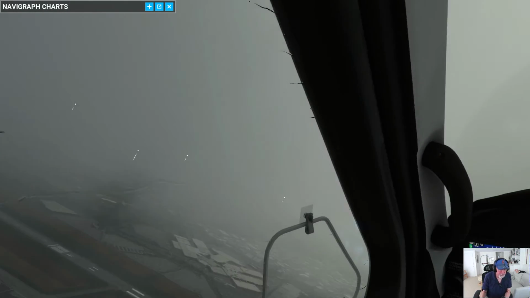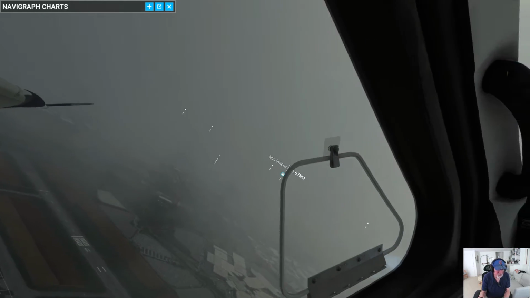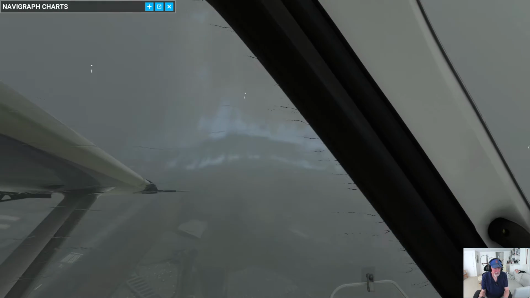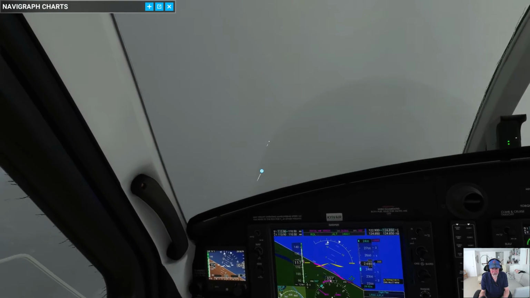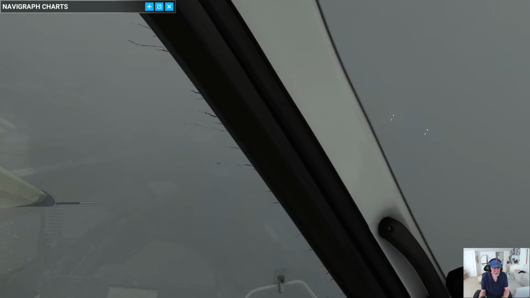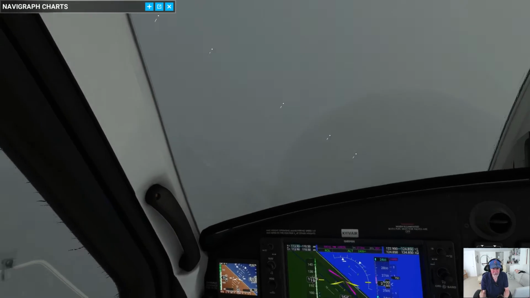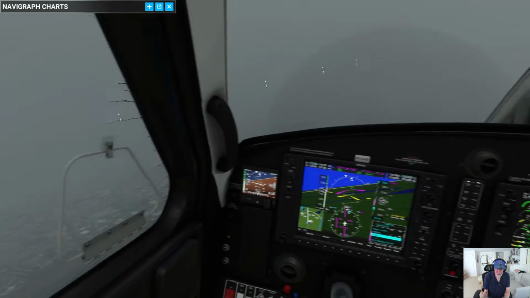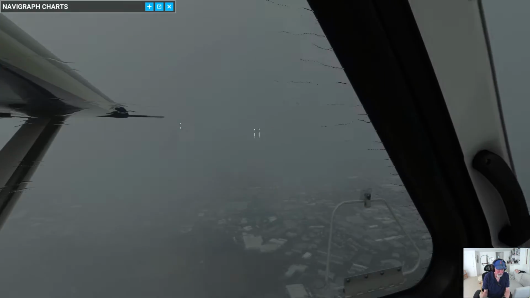I want to land on runway 16. Winds out of the south. And the other days I've been flying around here, it's been out of the north. So it's turned around to switch directions.